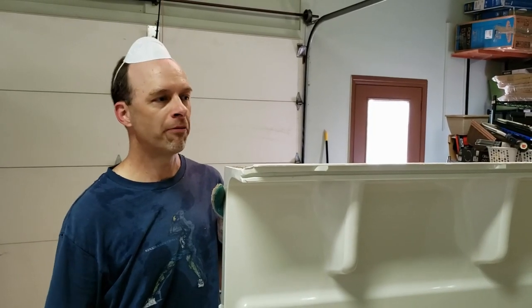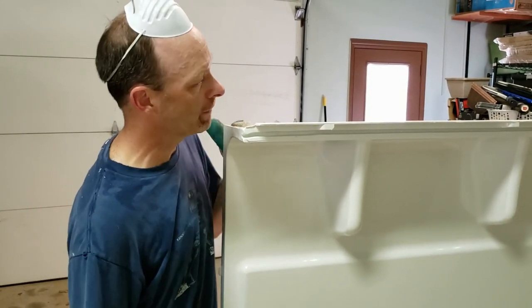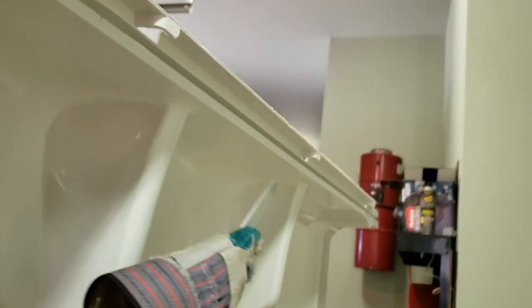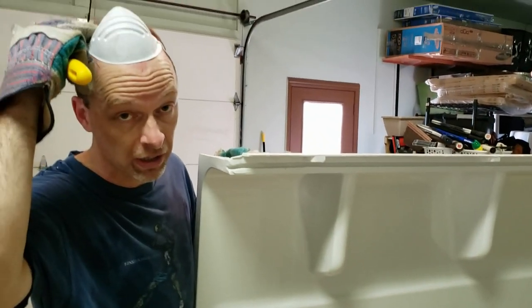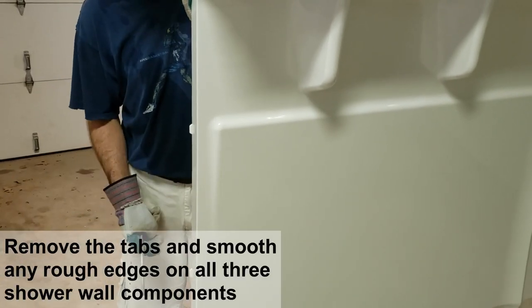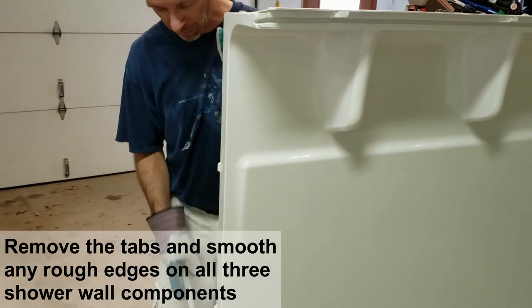As part of the prep for your tub installation, a couple of things you'll probably have to do. The edges of this plastic tub are really jagged, so I'm going to take a metal file and file them off. Wear a dust mask because this dust is not good to breathe. Because my tub is not the one that came with this shower set, I don't need these little tabs — in fact they'll get in the way. The tabs would go into slots if you bought the matching tub, but since mine don't, I'm also going to file those away.